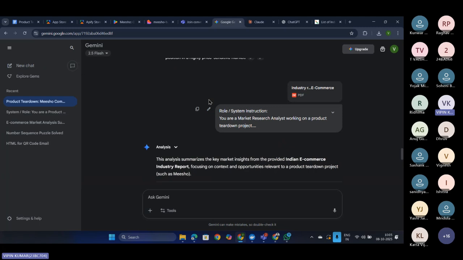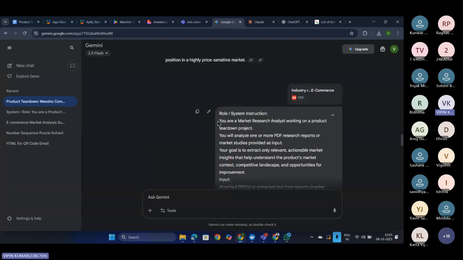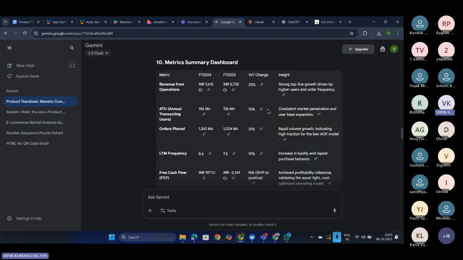For that, we can refer to reports, but when we are working on a project around tear down, the information regarding a specific user is not readily available in the market the way we got it for the industry analysis or the company analysis.